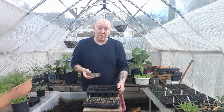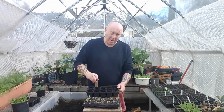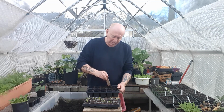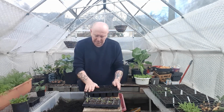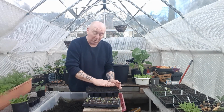And I'm making sure that this compost is nicely compacted down, because peppers like to grow in a firm bed. And by doing that, you're getting more compost into this cell. And then I'm just going to loosely top it off, because we've got to get that little plug in there as well.